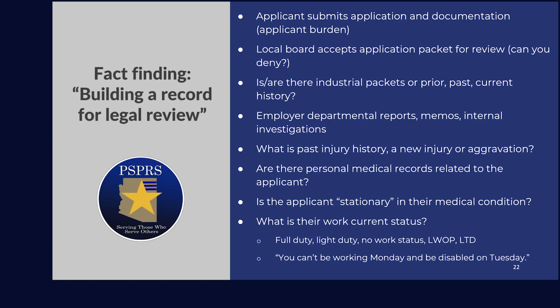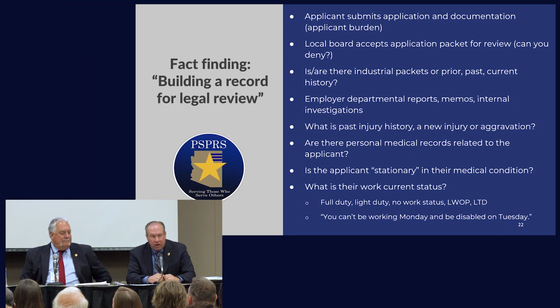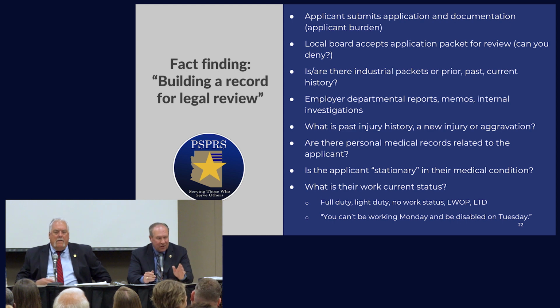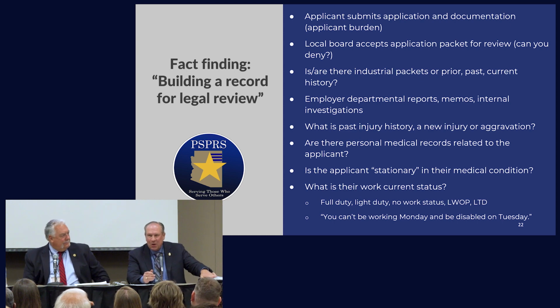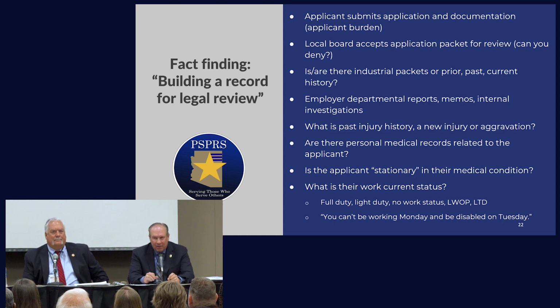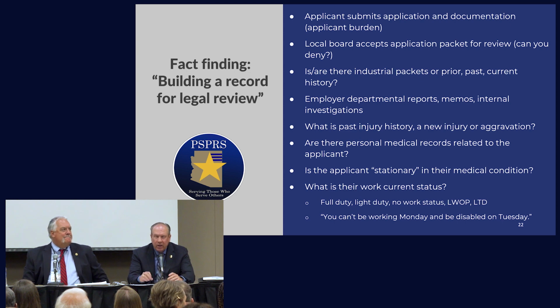So Brian touched a little bit about this, is you should have an attorney. We highly recommend you work closely with your board attorney. I still have my board attorney's phone number in my phone, and I call them every couple of months with a question that comes up. So if you're a board and someone makes an application to you, we want to help you understand how to build a record for future legal review, because it's not a trial, it's an administrative review where all your records go in and get reviewed. So you need to work closely.